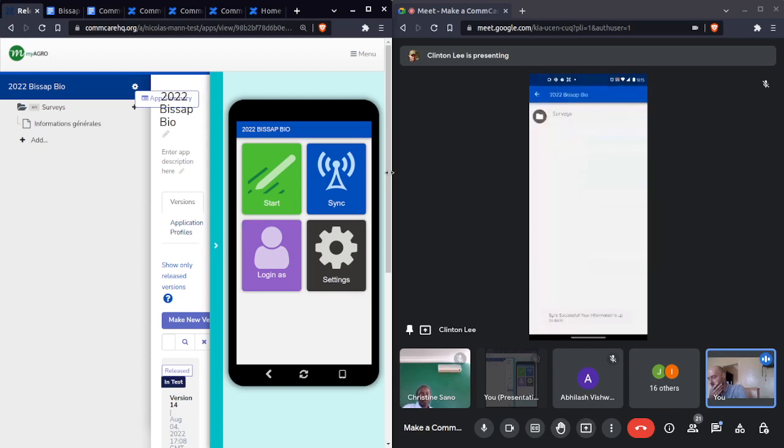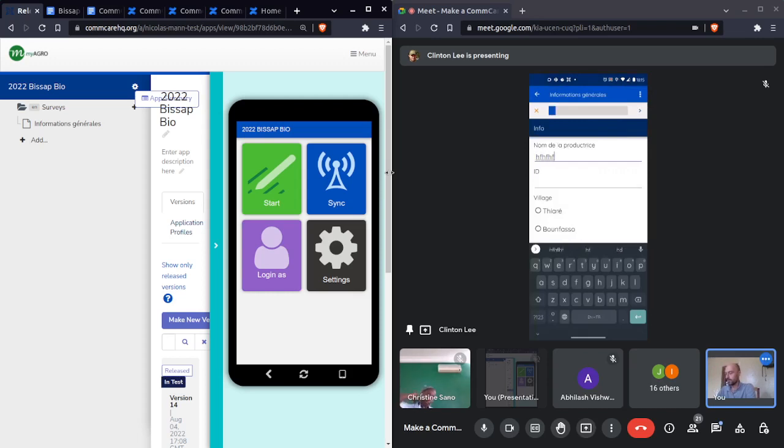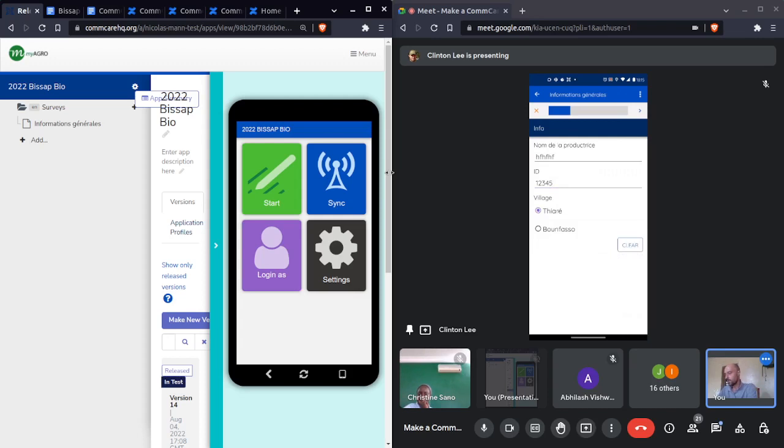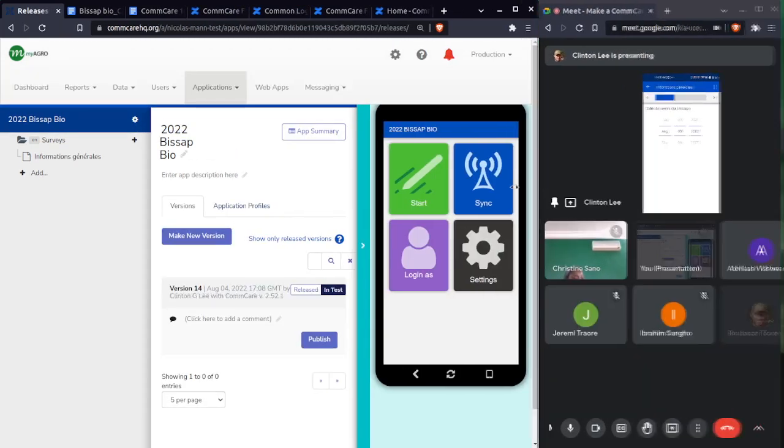So now if I click into here, click on surveys, now I'm in my survey. What's kind of nice is it knew that I'm trying to enter a number here, so it automatically gave me the number pad. And when you're actually using the phone, you don't have to click these arrows up on top. You can just swipe left or right. It's a lot easier way to navigate around. You'll notice the interface here looks a little different compared to the test environment.